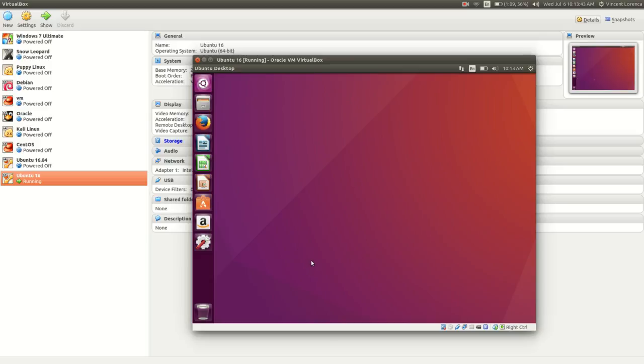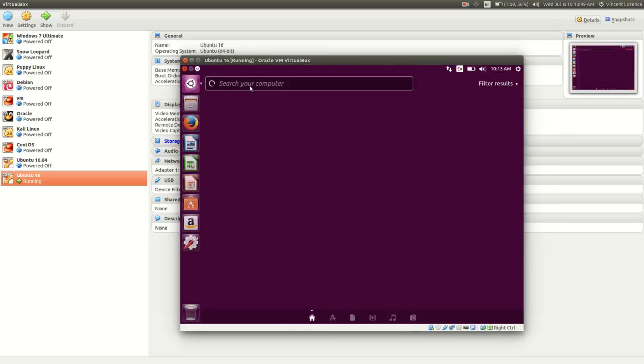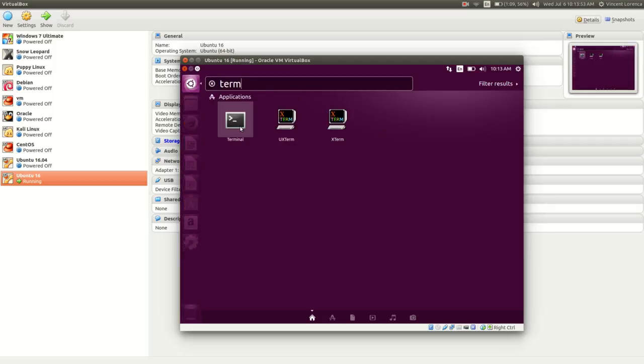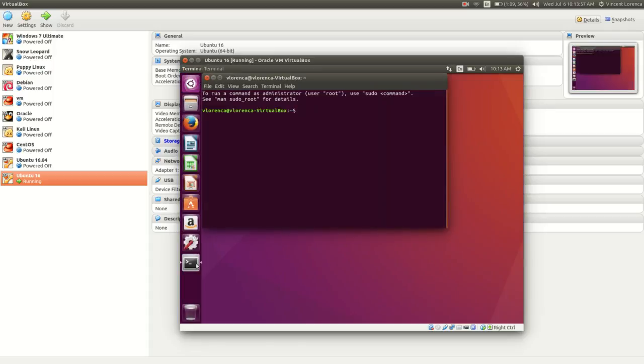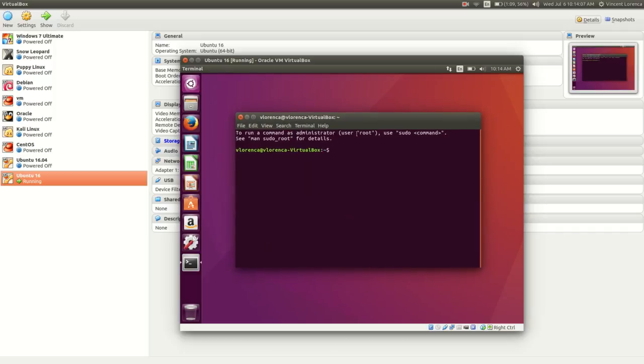There's a lot of things that you can do to tweak Ubuntu to speed it up, because it tends to be a memory hog. Just by searching, most of the time it goes to Amazon. You can turn off the automatic Amazon searching. Here's the command line, which opens up in your username.